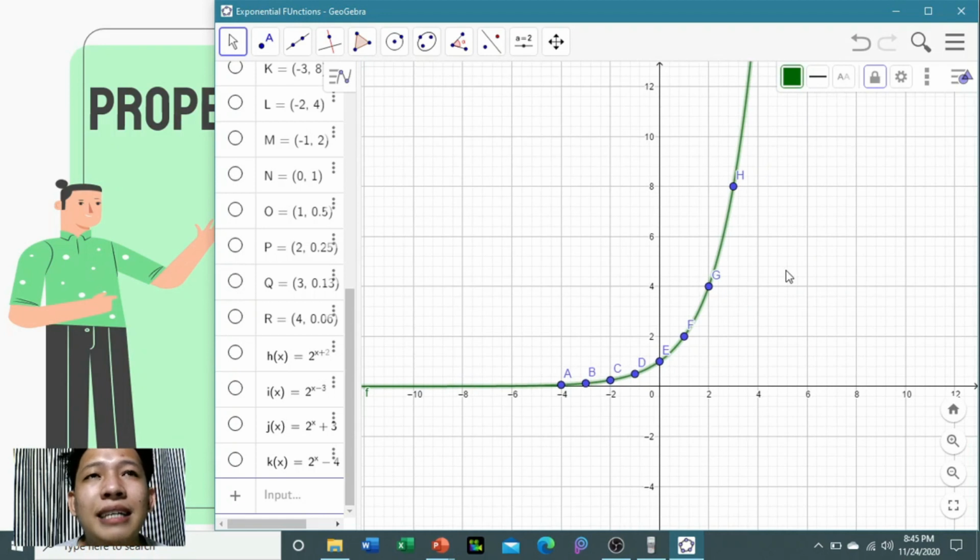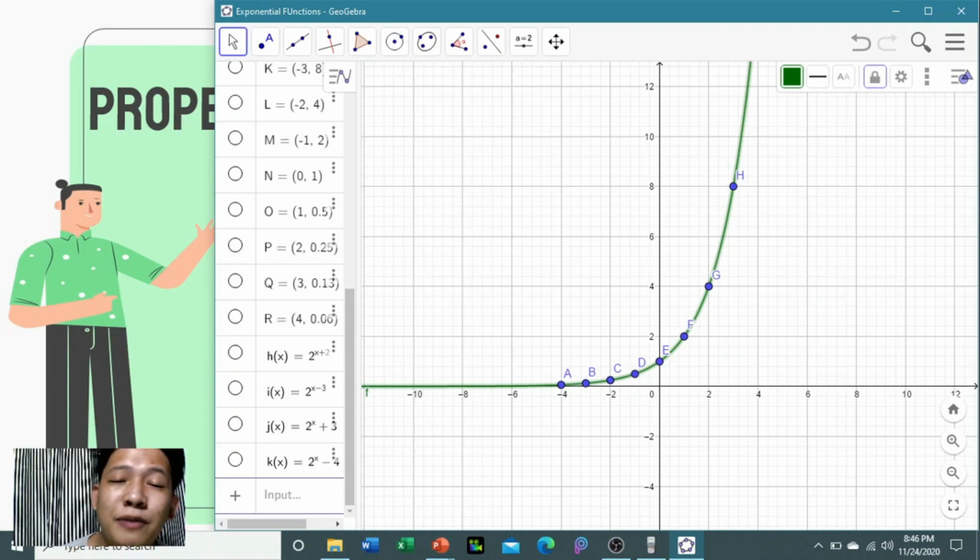Pero, si x-intercept will vary pa rin as we have modification sa ating graph or sa ating mismong function. But, in determining the x-intercept of an exponential function, it requires rigorous computation or it requires an application of logarithm para mahanap natin yung x-intercept. That is why we're not gonna be discussing how to get the x-intercept of exponential function. Just the y-intercept. Okay po? So those are the properties of the exponential functions that we have a while ago.